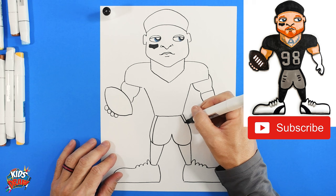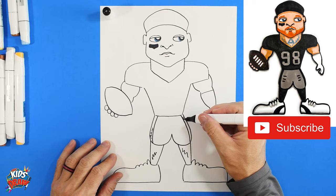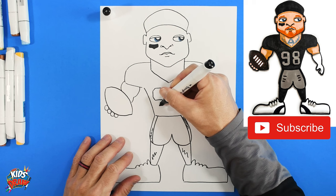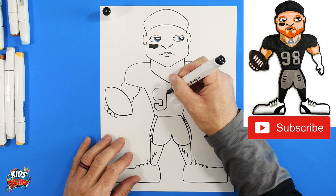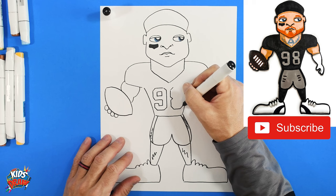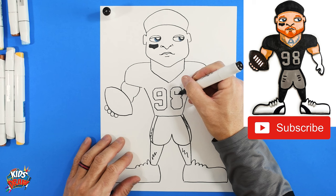That'll be black. Socks will be black on the fast forward. The jersey will be black for the Raiders. Let's do the number 98. If you need to pause to figure out the 98, lots of angles, lots of different ways to draw these numbers, but I've done them enough times that I kind of have them memorized where all the angles are. Square on the inside, square on the inside.